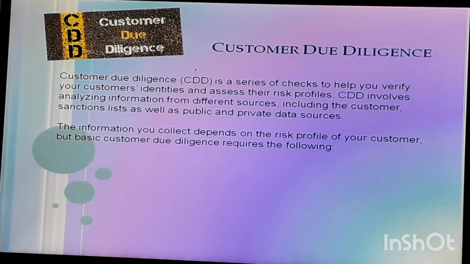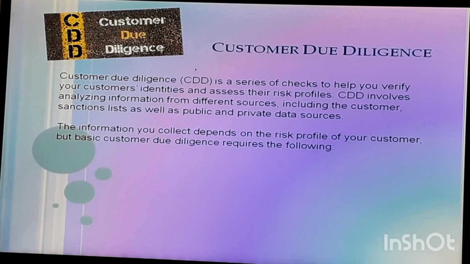We dig deep into those details. We also have to check the sanction lists, whether that person, entity or business is on any of them, whether it is public or private data. So now, what builds the risk profile of the customer?